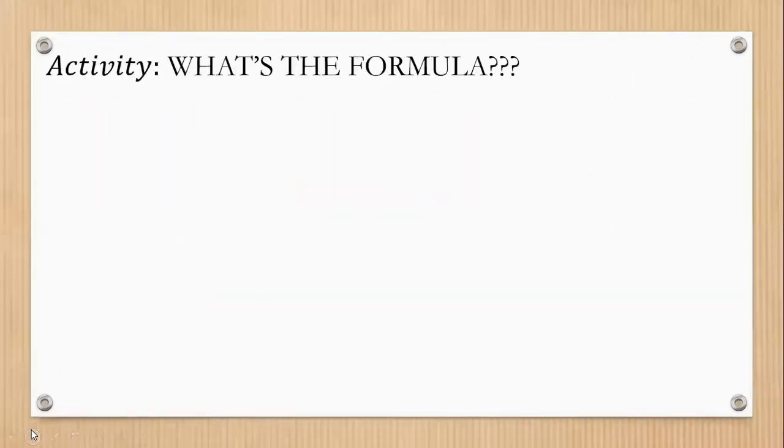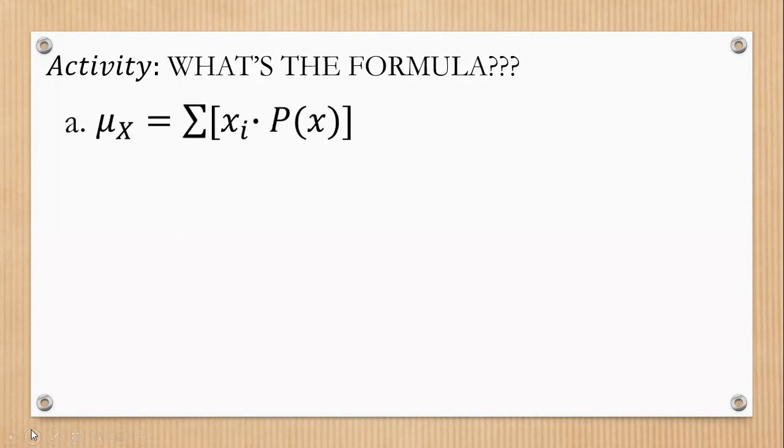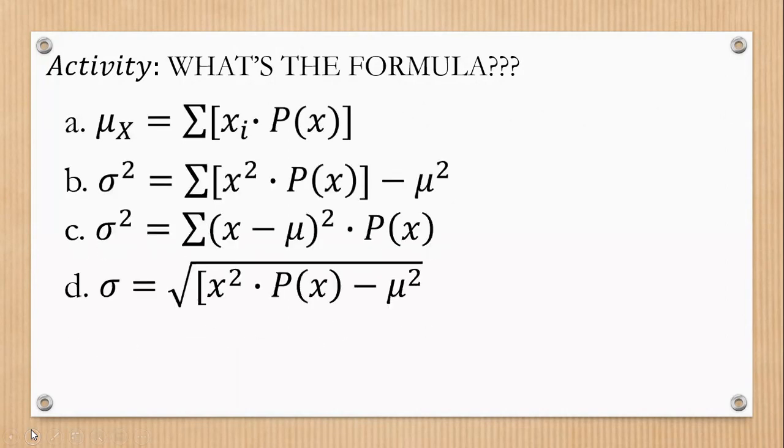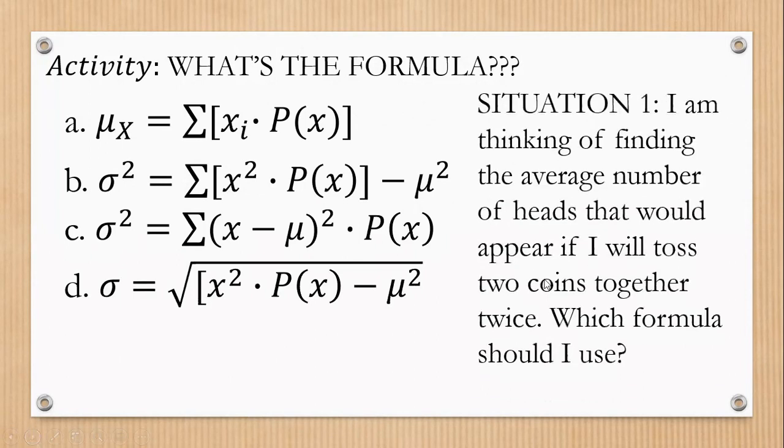I have here an activity entitled, What's the Formula? So you have to guess. The following are the important formulas. Let us take a look at situation 1. I am thinking of finding the average number of heads that would appear if I toss 2 coins together twice. Which formula should I use?